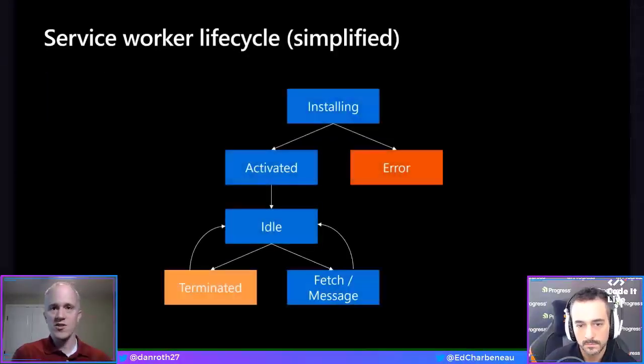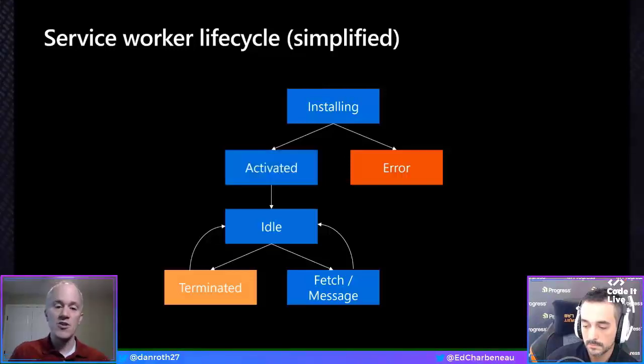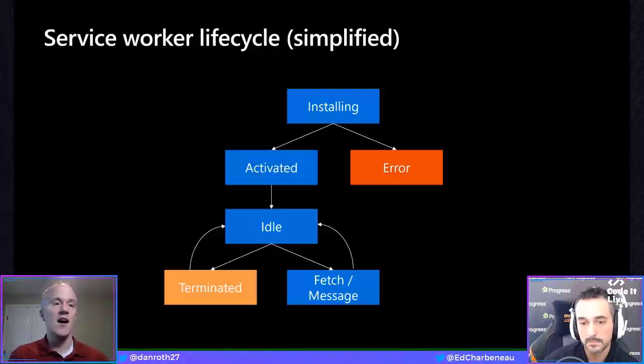Now, when the service worker starts running, they go through a life cycle. Well, the first step is the installation step. If a service worker is registered, when the app loads, an install event is raised so that the service worker has an opportunity to fetch the assets for the app and install them, meaning to cache them locally on the user's machine. They then go into an activated state, so that the installed app now becomes the actively running application.